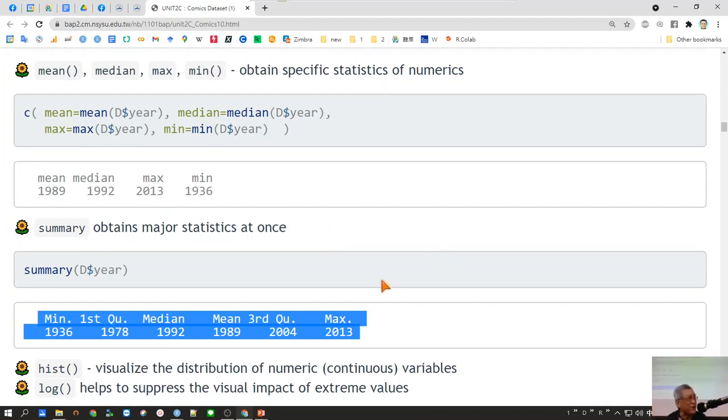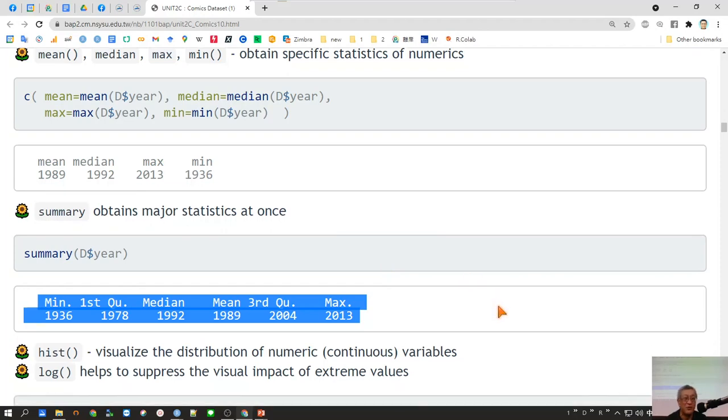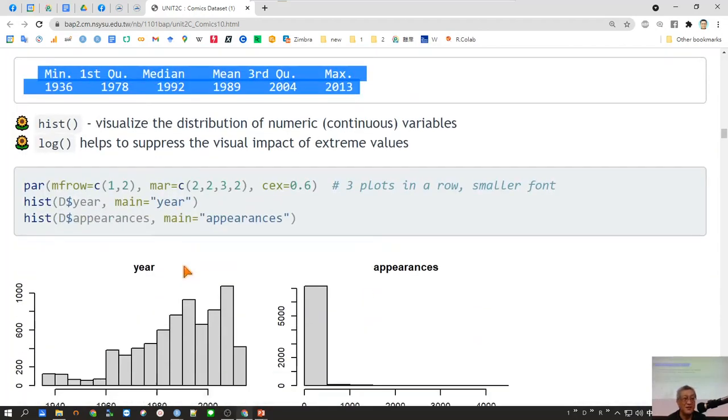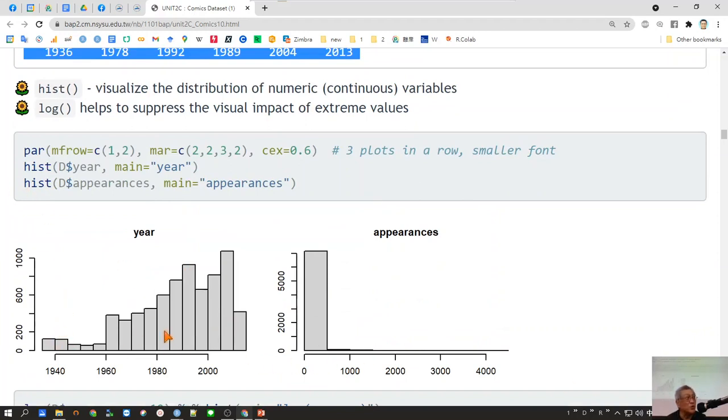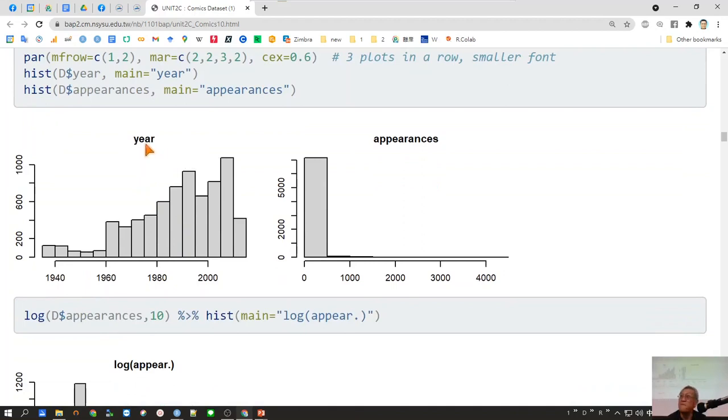But in R, we have a better way to help you understand the variable. We can do it in a plot. This type of chart is called a histogram. You have learned that, and you see this a lot, even if you do not know what a histogram is. It's very intuitive. We are talking about the variable year. The value of year is on the x-axis, and the y-axis is the number of occurrences.